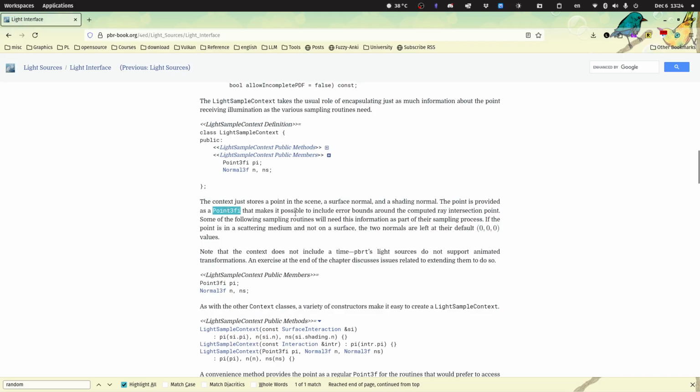But anyway, they have some special error bound types. Some of the following sampling routines will need this information as part of their sampling process. If the point is in a scattering medium and not on a surface, the two normals are left as 0.